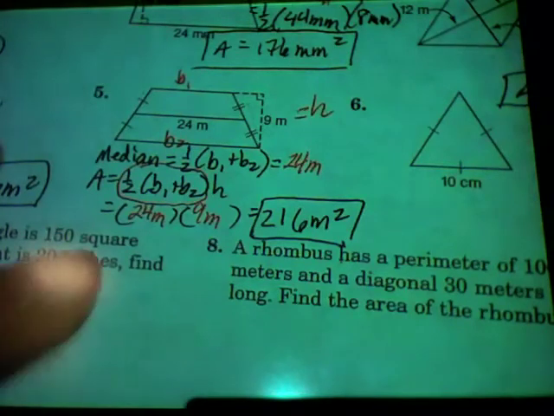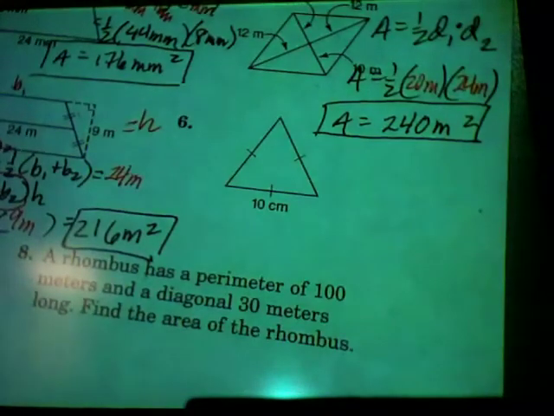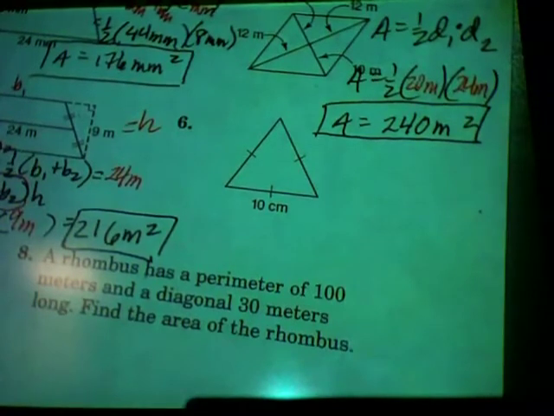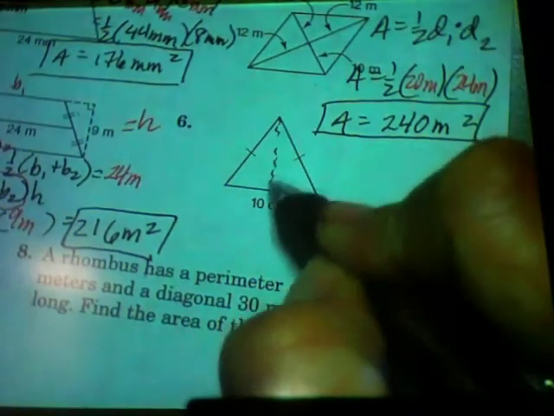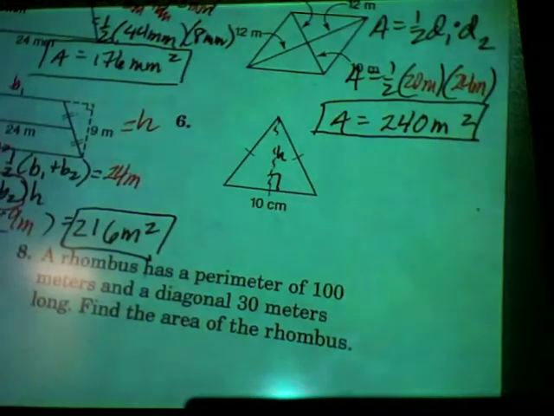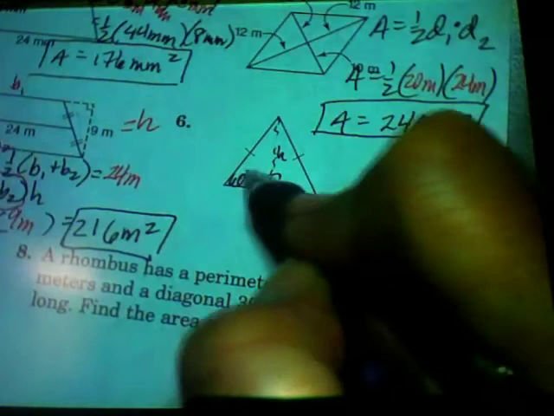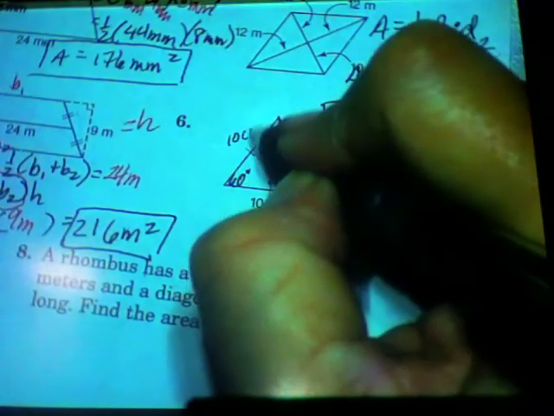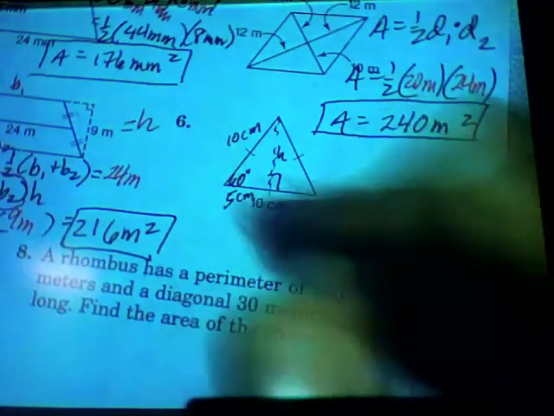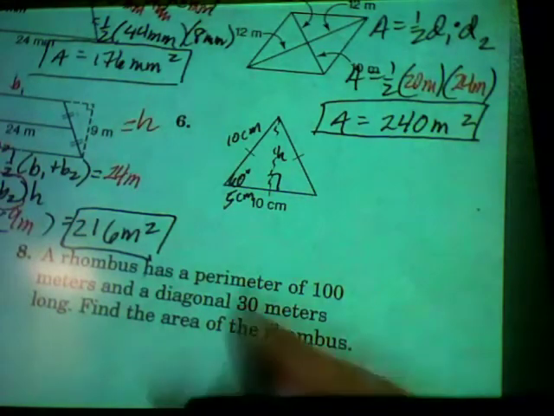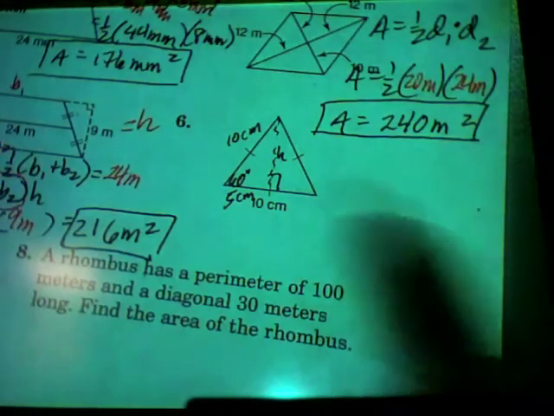Then we come to this. What thing is that? Yeah, so equilateral triangle. If I hadn't given you the formula, this is what you would have to do. You'd have to bring this height straight down, and that's what we would need because we got the base. But I would know that this is a 60-degree angle there, and I would know that if that's 10, this is 10 centimeters here, or this is 5 centimeters here because this is bisected. So you could either use Pythagorean's theorem to find the height, or you could use your 30, 60, 90 information. So you'd have to go through all of that work.